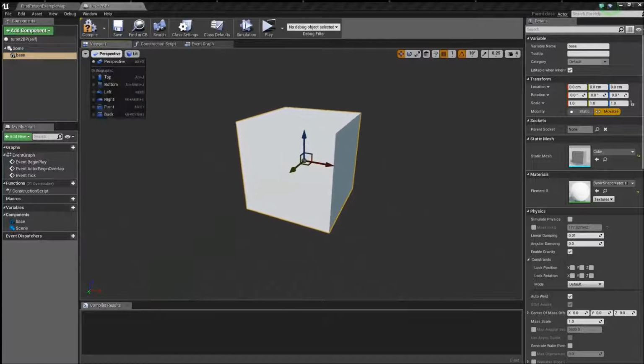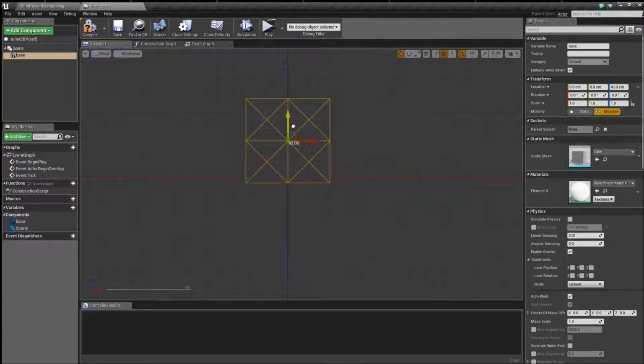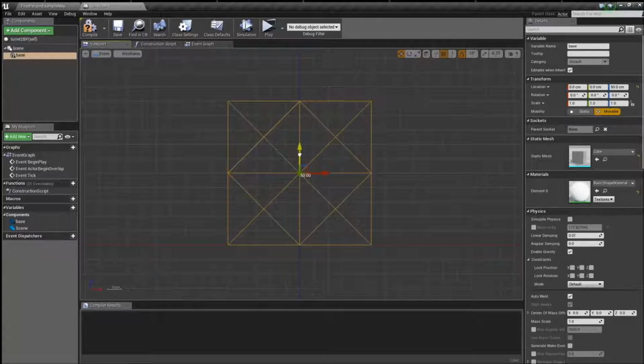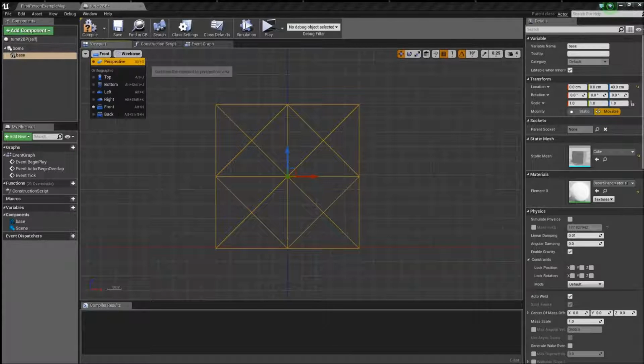So that's that. We're going to go to a front view, and we're just going to drag this up on the Z axis so that it's on the floor, so it should just be fairly even to the x-axis, this red line here. It doesn't have to be perfect, just close enough. Then we can go back to perspective view.